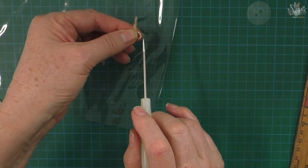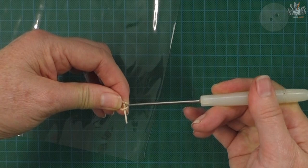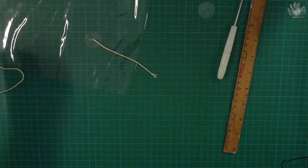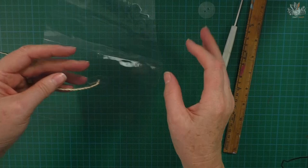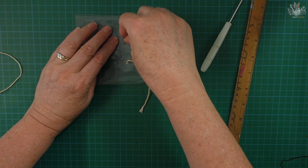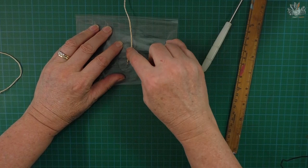I just skew that around. A tip to get this through easily is to use your skewer or your pokey tool. Just easier than your fingers. And then trim them both together to form a fringe. And that's it. So now when it comes back this way, that's how it's going to tie up. This comes over here and we'll put that in place there. I'll put that button on when I finish sewing here and then it'll be exactly the same. So I'll come back and do that one after I sew.